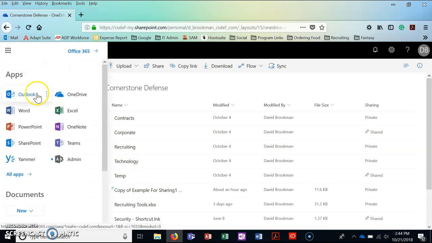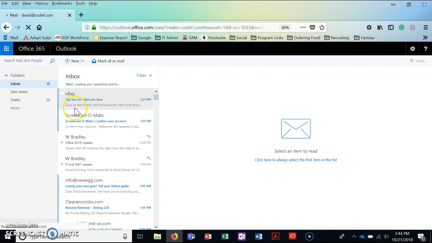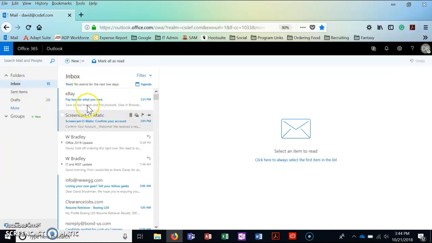Also, if you're having issues with your email, like you think it's lagging, you're getting emails late, if you come in here and go to your Outlook, this will be updated in real time. So this will be a good way to indicate any email that you have received will be visible here. It's not going to be an issue with your device or application settings, things like that. So that's just a little breakdown of some of the features.